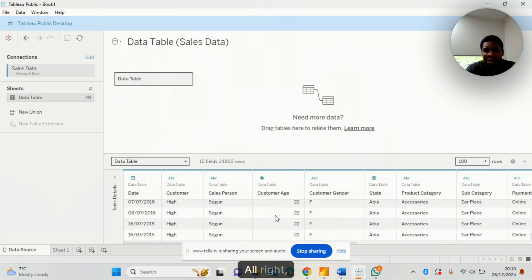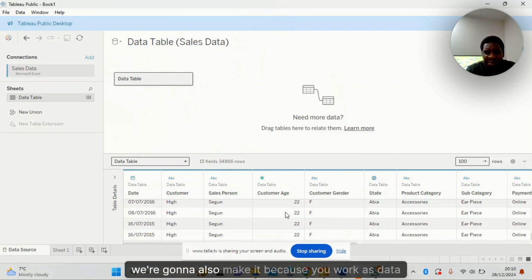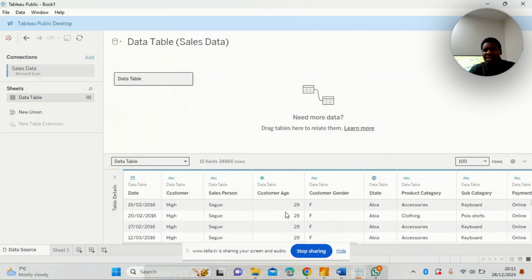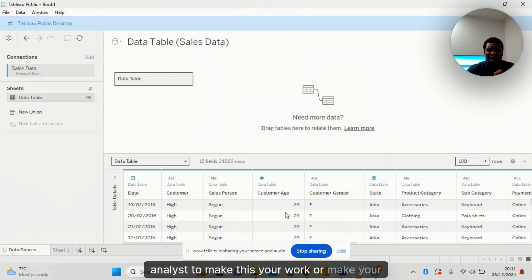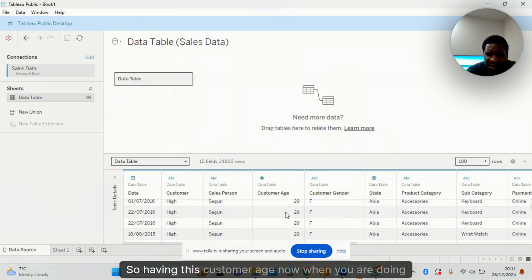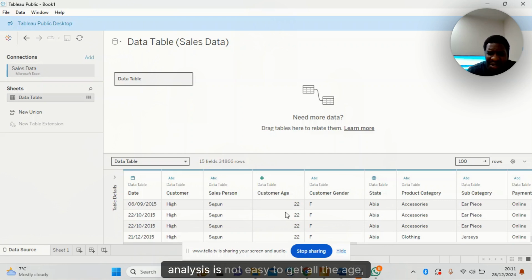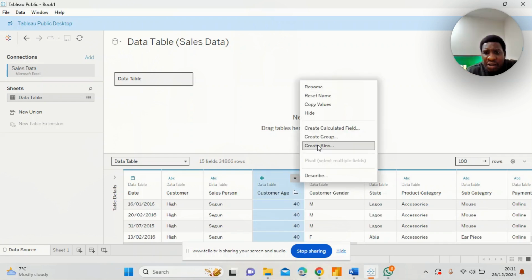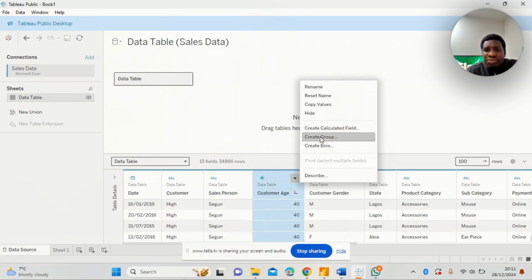Beautiful. All right. So we're going to also make this, because your work as a data analyst, is to make your analysis simplified and easy to understand. So having this customer age now, when you are doing analysis, it's not easy to get all the ages into perspective. So what do we do? I click on create group.